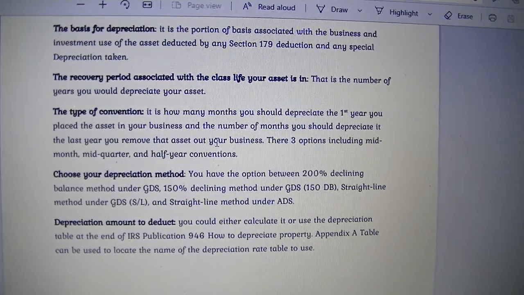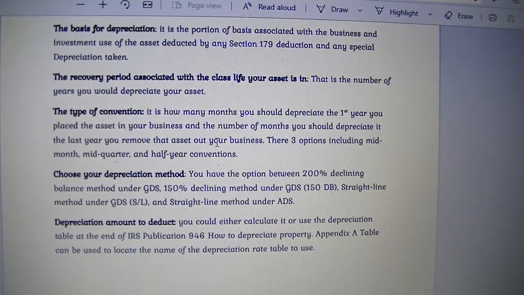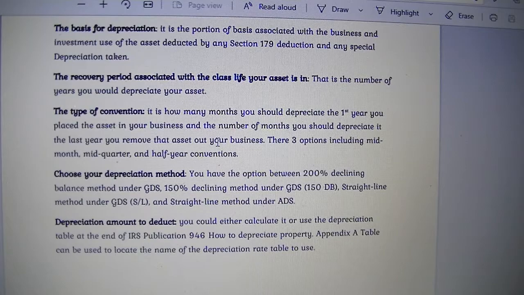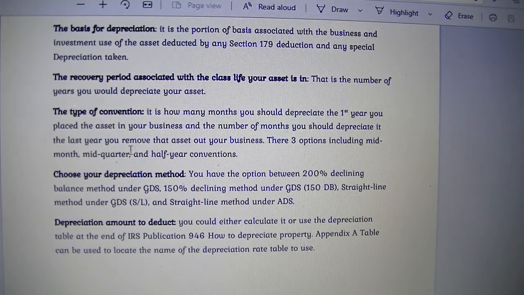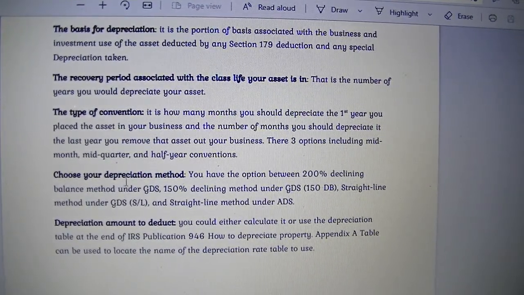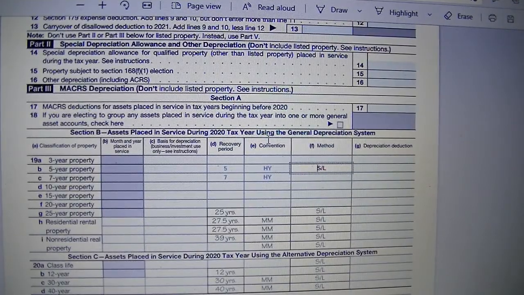But mid-month convention is for residential rental properties and non-residential real properties only. Mid-quarter and half-year convention are the ones you will be choosing from most of the time. When you know the convention, it goes in column E, and now you'll choose the depreciation method for column F.